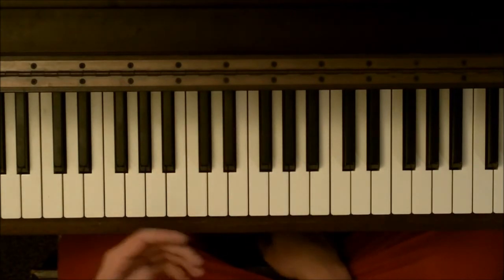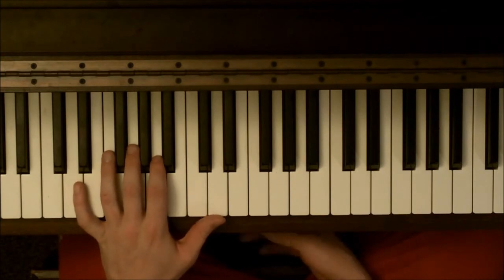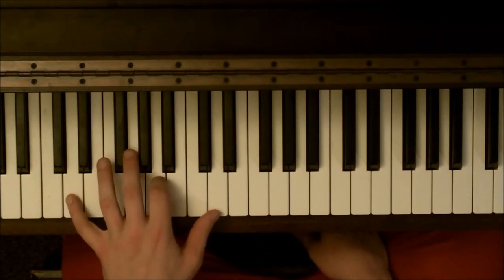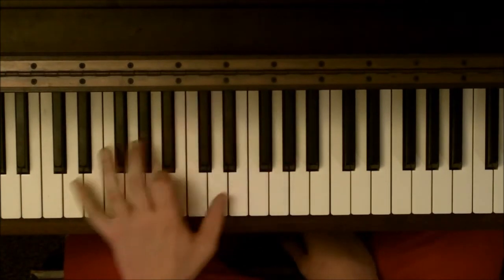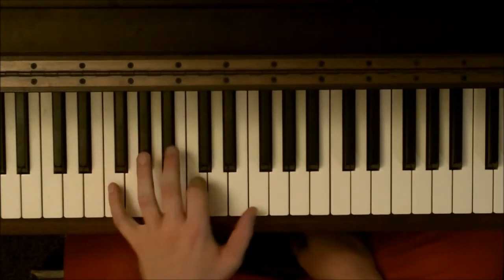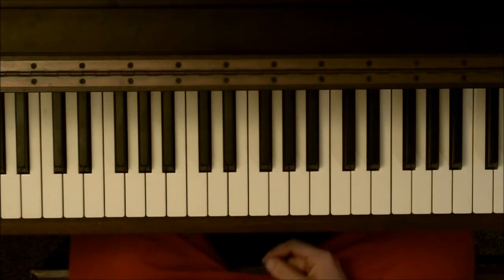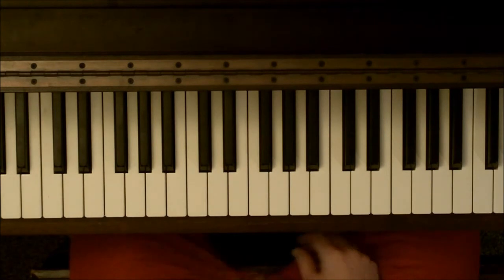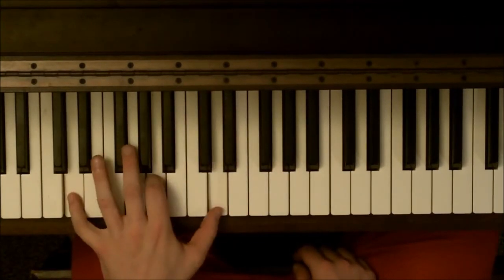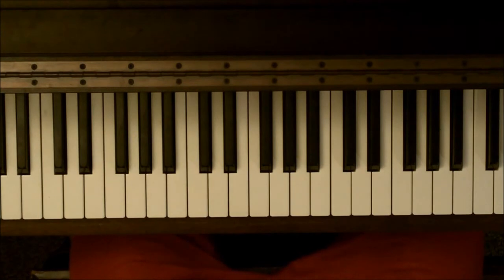There's a lot of syncopation in this section, so some of these chords are not going to be right on the beat — they're going to be either before or after. When you put the percussion in there, it's going to make a lot more sense. You play this three times. Now the fourth time it goes like this — there's a little bit of syncopation, a little bit of a twist. That last one goes ba, da, da, ba, ba, ba.